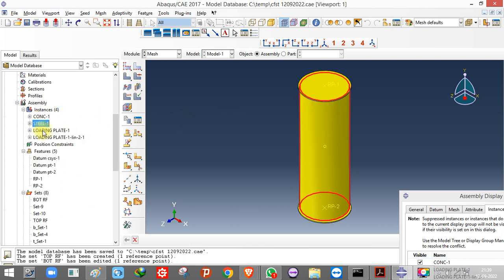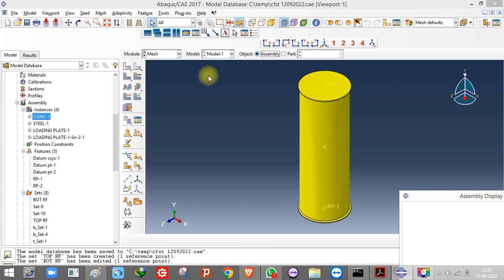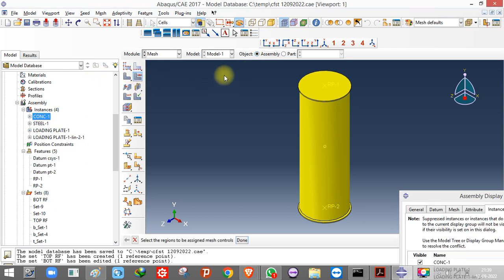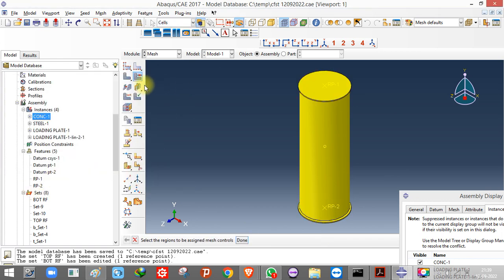These are called instances. But for a complicated model with, let's say, 100 instances, we always prefer to mesh in part, or if you need different meshing for a part, there we always go for this type, part wise.